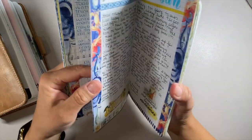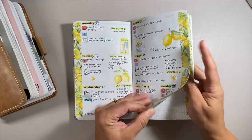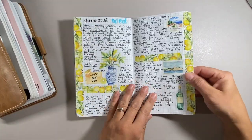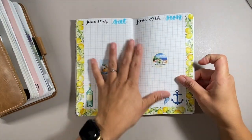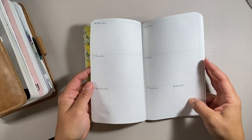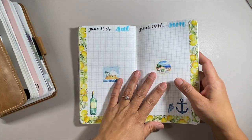I don't want to do the entire month, but just the past week was the week. And I decorated the edges in this beautiful lemon color. Highlighted everything in yellow. So it was very vibrant. I did like that. So this was Monday the 23rd. We have Tuesday, Wednesday, Thursday. This was today. And then I'm still going to script for tomorrow and Sunday in here. And then because Monday falls on the other week, I will continue that in my new planner. It's kind of weird for me to do that because I normally script Monday right here. But yeah, we'll just do what we have to do.